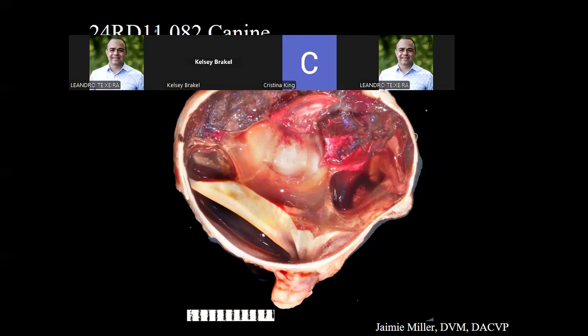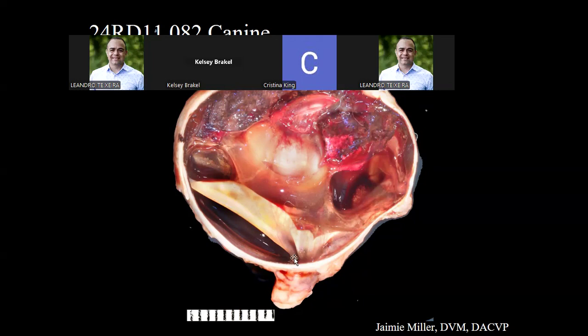So this is what the hemisection of our globe looked like. It was buphthalmic as I described clinically. Here we've got the cornea up here. We can see our iris leaflets here and our ciliary body are very thick and very brown, very mass-like. Our lens is posteriorly displaced and kind of displaced by the mass. Vitreous is a little bit cloudy. Retina is partially sort of detached. And we can't really tell what the optic nerve head is doing because of this detachment.